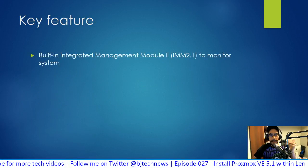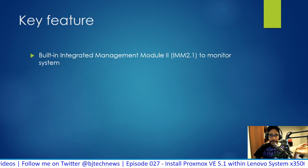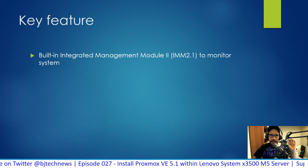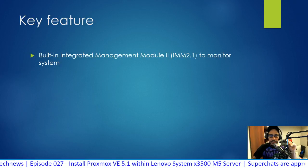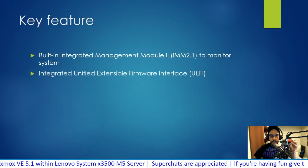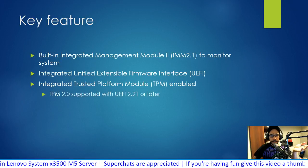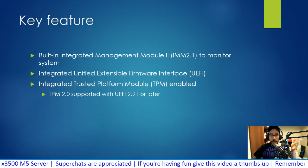All right, more key features. It has the built-in IMM 2.1 to monitor your system. That's the integrated management module. This is the same concept as DRAC, the version that Dell has. I think one of you guys pointed this out to me in one of the comments because you have Lenovo servers, and I appreciate you giving me some details on that. So I actually tested this out, and this is pretty cool. It has UEFI built in. It also has TPM, which is enabled. The TPM is 2.0, and it's supported with UEFI 2.21 or later.